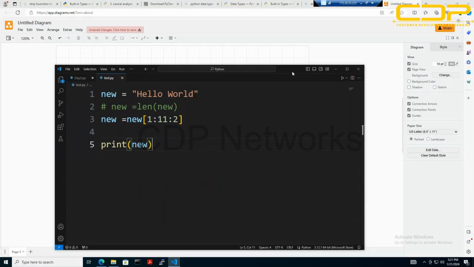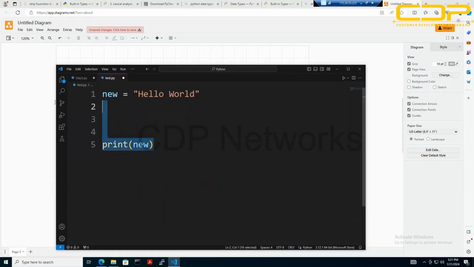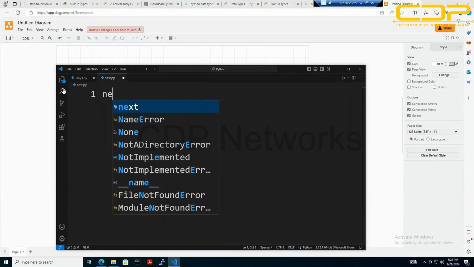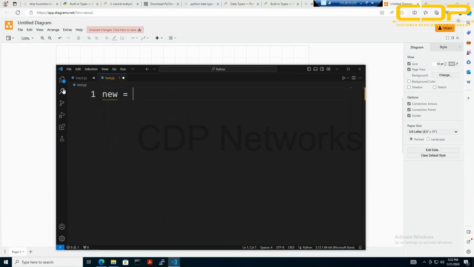Okay, so again I'll erase all the things. New, let's write, for example, amazing. In amazing, what I want to do is print this word amazing with a skip value of 2. That means if I want to print A, then I want to skip M and A, then I want to print Z, then I want to skip I and N, then I want to print Z.